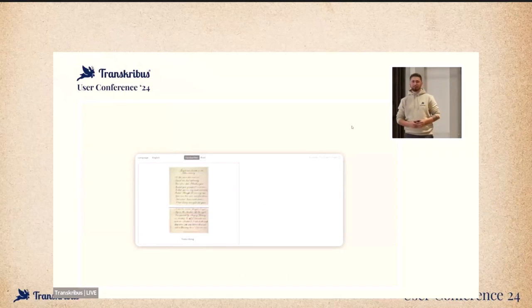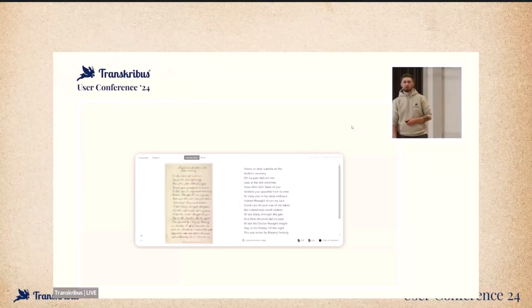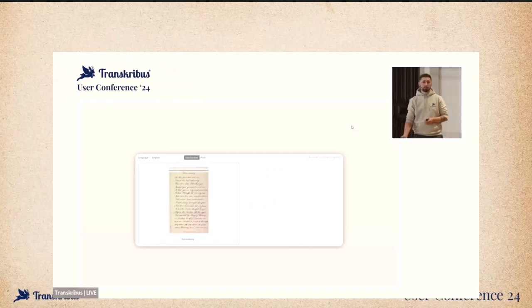One tiny little tool that some of you might have used is Transcribus AI. The idea here was to drag and drop an image like with Google Translate and get a result really quickly. It still takes about 15 seconds until you get the result, but I would say this is a really great success. With our public models, there are about 40,000 users every single month that use that tool with no login needed — you can quickly understand what's written.